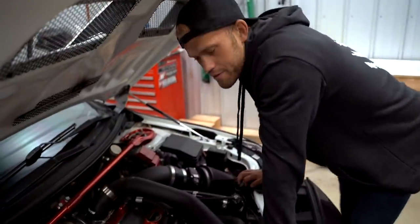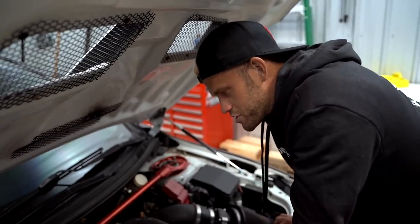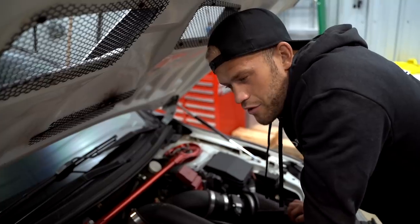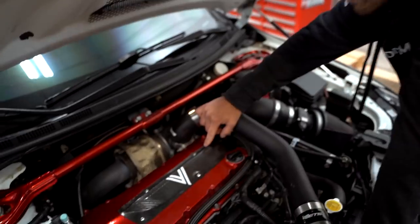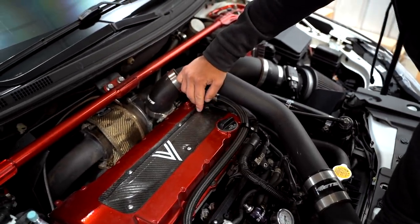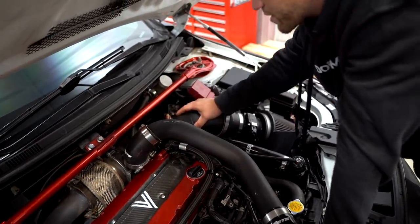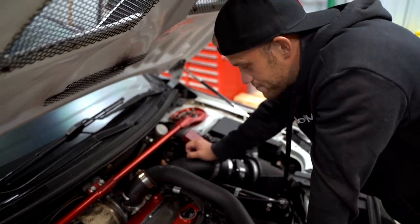This is the way I see an electrical issue — and I'm not an electrical genius — but if you have an electrical fire, I think the only way to really have that is some sort of grounding issue. So we're going to pull off the coil cover right now, see if anything weird is going on with the coil packs, then maybe pull apart the harness, take a look at the grounds on the car, and really try to diagnose what the hell is going on with this thing.